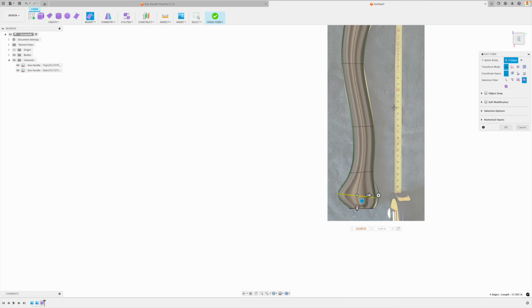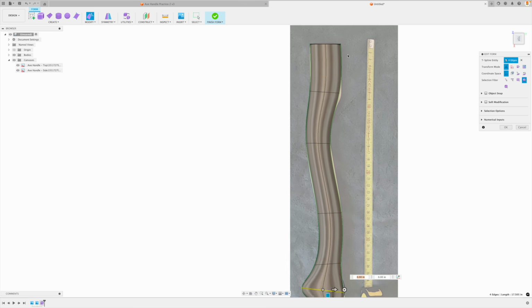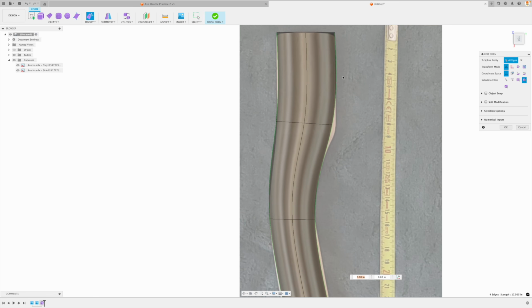Okay, so that's it. However, we need to add some more faces here in order to make our handle conform to the canvas a little bit more accurately. So let's go on up to the top. And you can see actually that this top portion, which connects and mates with our actual axe head, should be straighter. Now, what I'll have to do is put in two more edges, one here and one down below, and then we can utilize those to conform to the shape a little bit more.